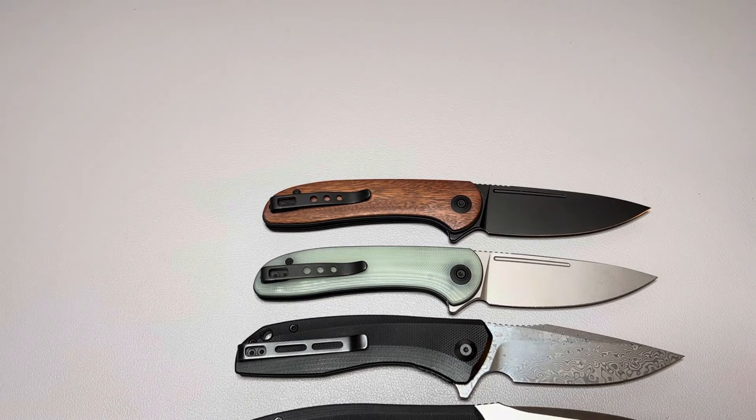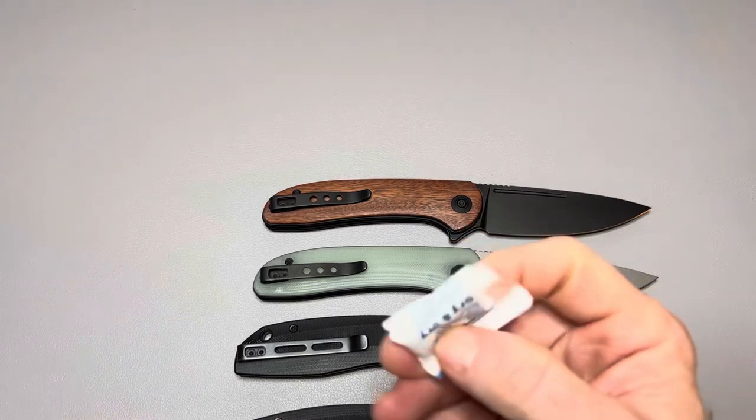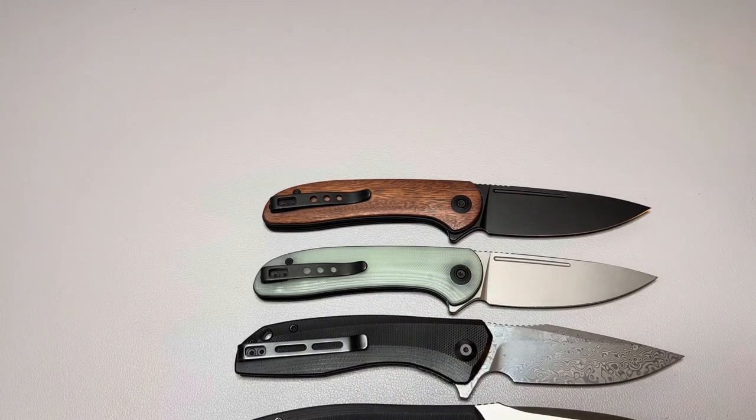Craig keeps his knives very well lubed, and they all have desiccant packs in them, to make sure they stay nice and fresh for you. And all these knives will come with the boxes just like new. There are some that won't, but I'll point those out whenever I get to those overviews.